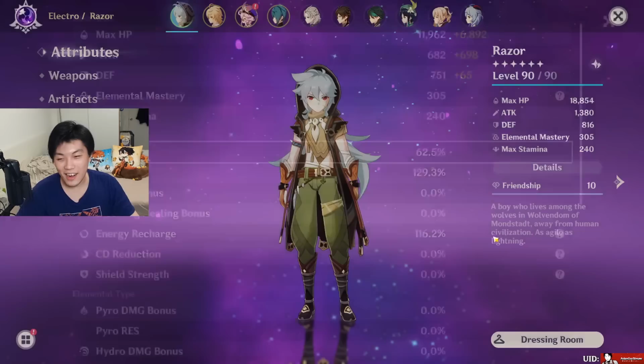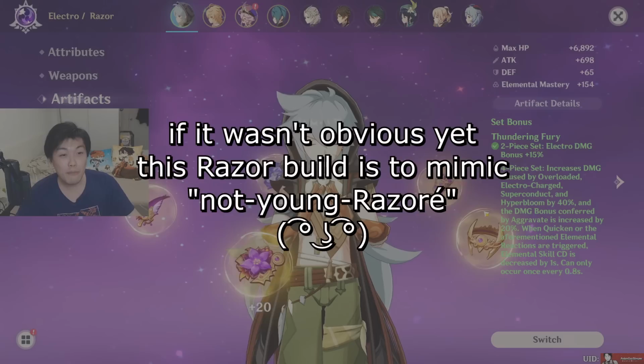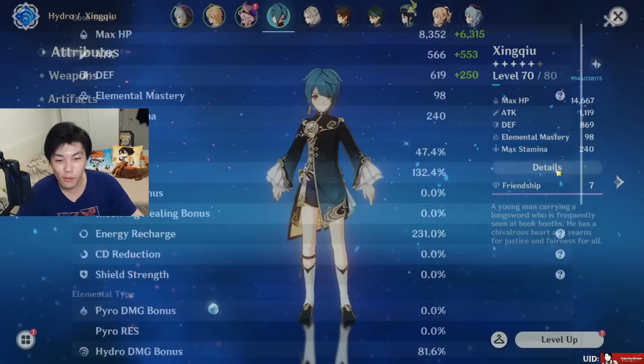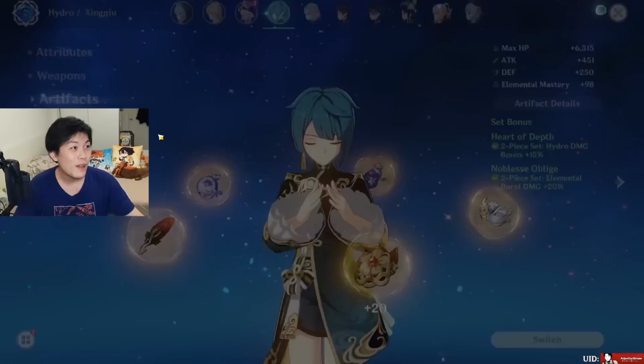And the point of this is to show that the damage is not terrible, even with this terrible build, and also this terrible Xingqiu that we're running as well. Level 70 out of 80, terrible attack, crit rate, crit damage is awful, energy recharge is up there, but as you can see, this is not optimal for the characters that I'm running.